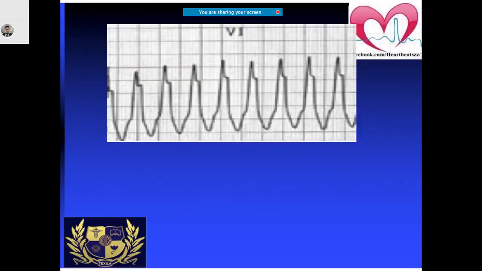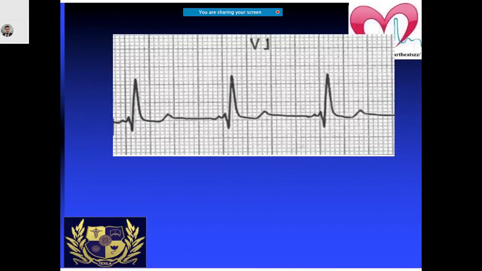So what do you see in this ECG now? What is happening to the lead V1? Okay, I will give you a hint: if you see such kind of V1 morphology, this is an emergency. You should be alert. So what is this sign? The R dash wave is smaller than the R wave, right? So this is VT again. This is called the taller left rabbit ear, which is again characteristic of VT. And this one is the same ECG pattern, but it is being seen in right bundle branch block.